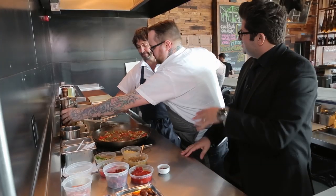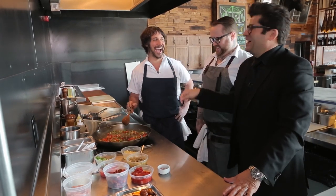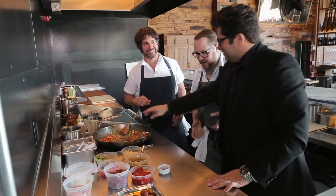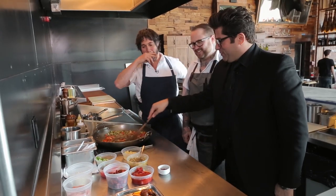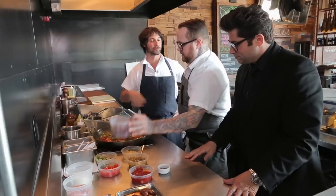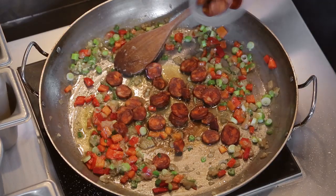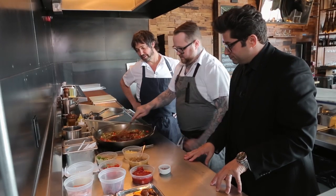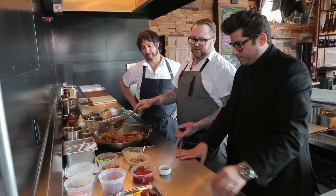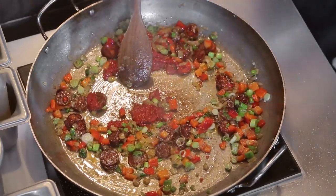You guys cook together a lot, you kind of have a thing going on. He's like my grandmother in the pan. With paella, you can stir at the beginning. Once the rice goes in, then you don't touch it — never. Chorizo, little spice. That's sofrito — you can make it out of anything, but that one's made out of tomatoes and onions and lots of olive oil.